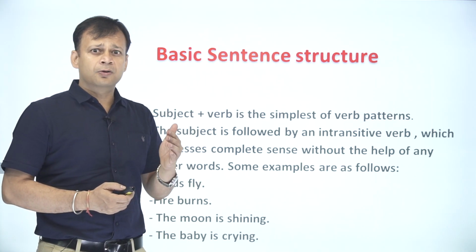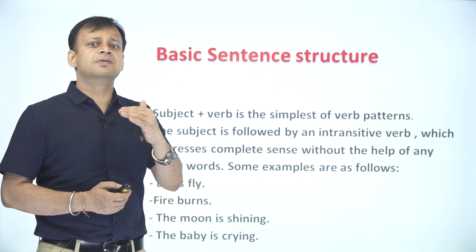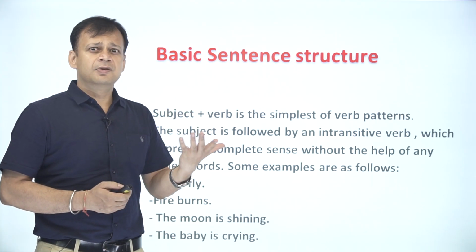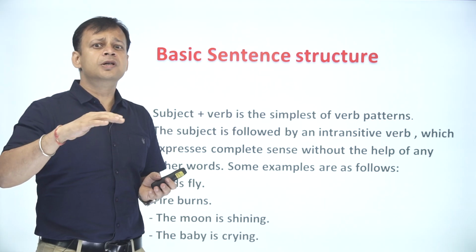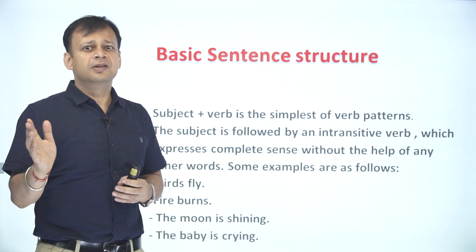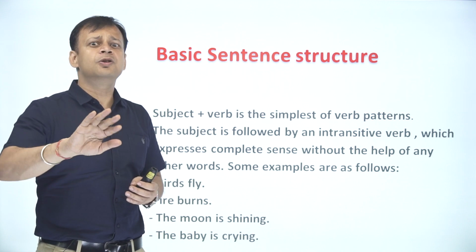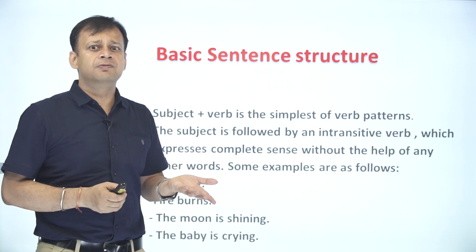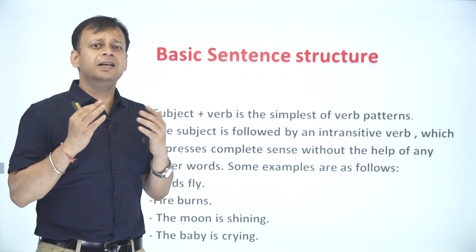The subject is followed by an intransitive verb. So it's a very interesting term over here, intransitive verb. What's the meaning of intransitive verb? Intransitive verb means where the action does not get transferred from the doer to something else. There the action is performed by the doer and does not get transferred to anything else in the picture. That is called an intransitive verb, which expresses complete sense without the help of any other words.